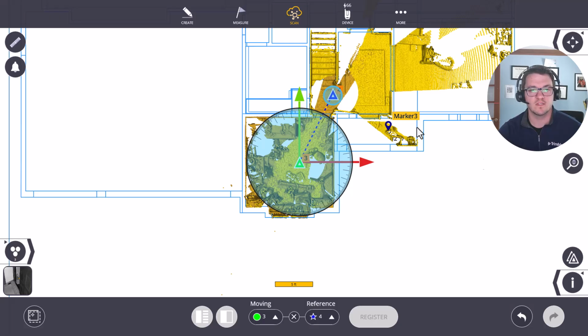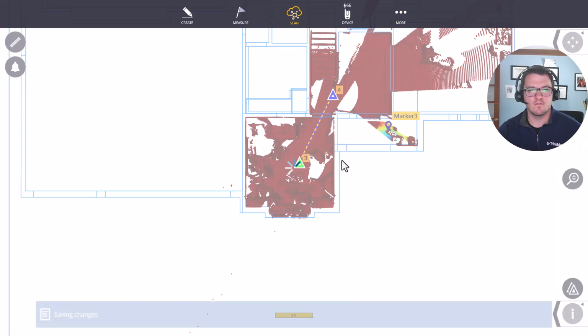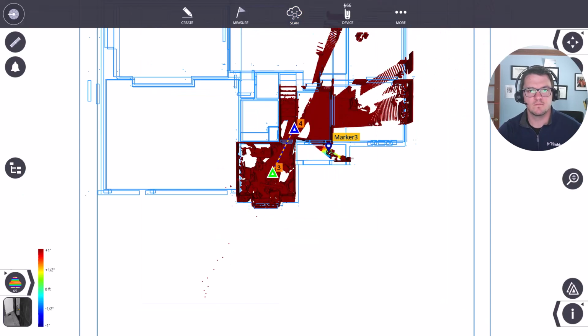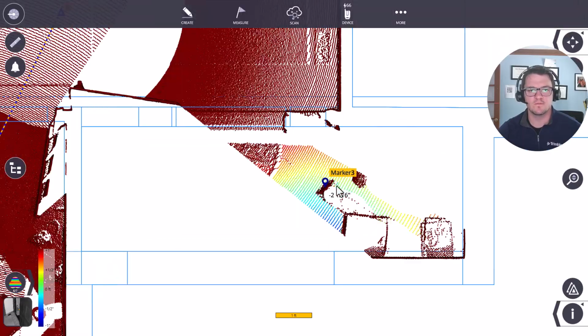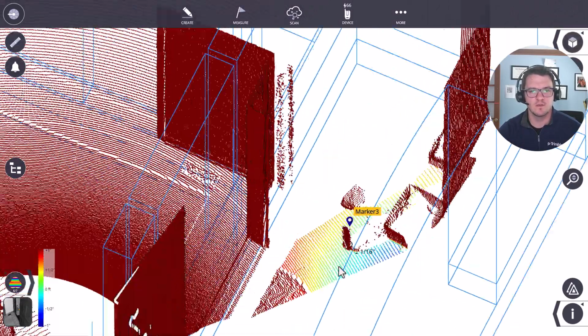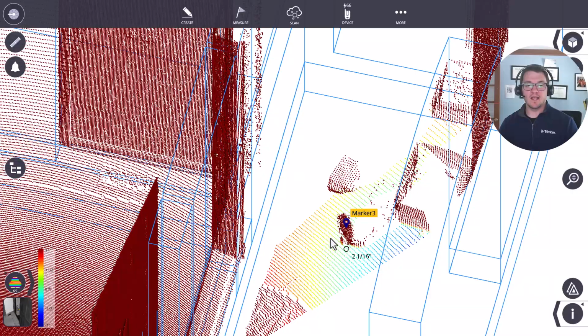Now, when I look at the elevation, everything in the room is going to be high. But obviously, where I called my 0 down here, near that target, is going to be at 0. So I can readjust for that. This allows me to put my scans in the correct XY and then fix for an elevation later. And I can always come in here and change that again as needed.